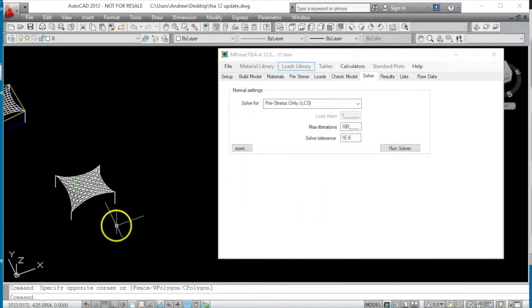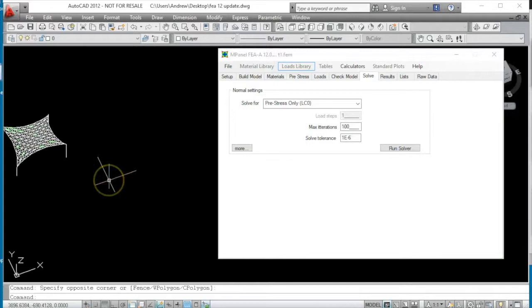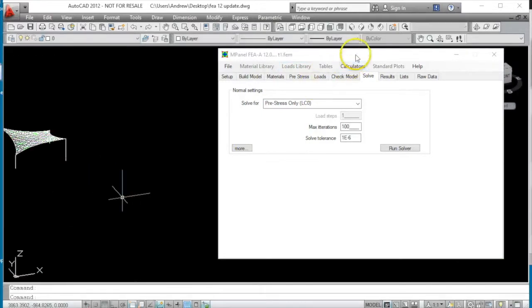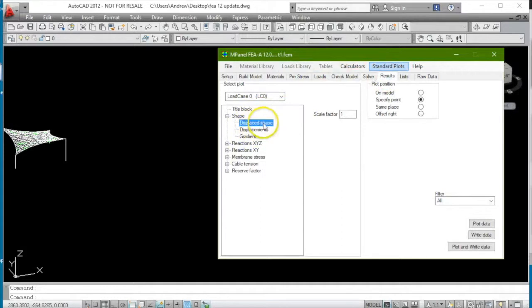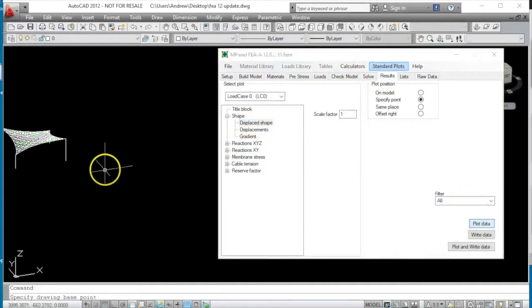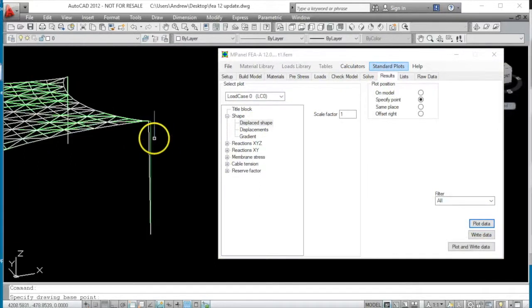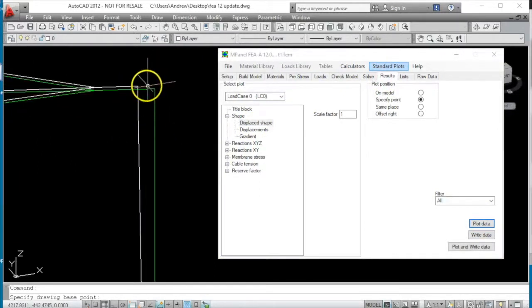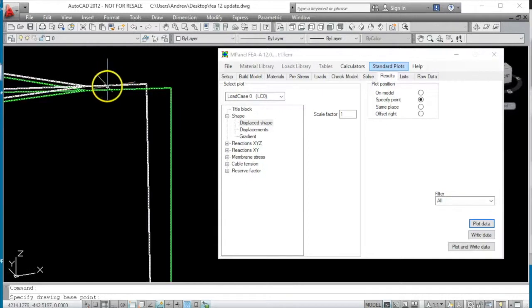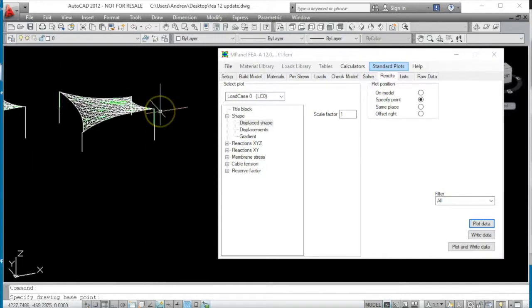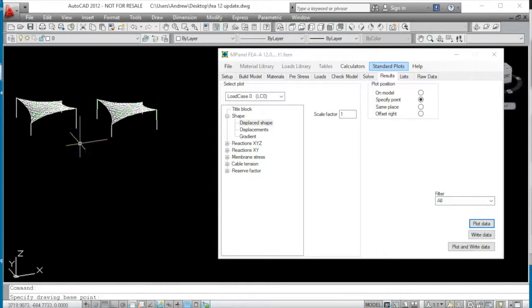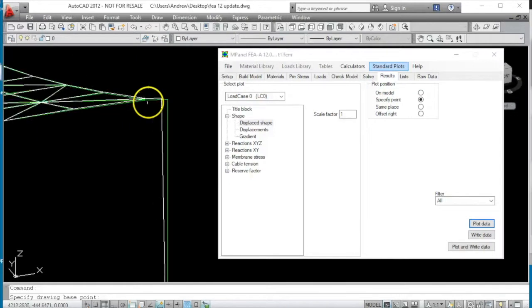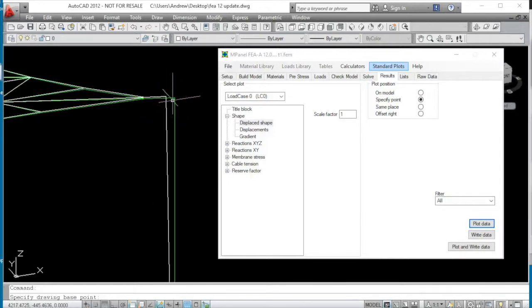And if we go ahead now and plot the displaced shape, you can see that the pole tops have moved in, and this link joining the pole tops to the sail has shortened to achieve essentially the same conditions that we had on the previous model, but we have a visual indication and a measurement that we can make of the pole top movement.